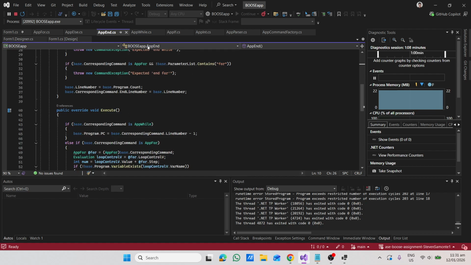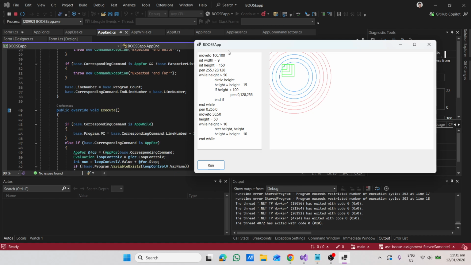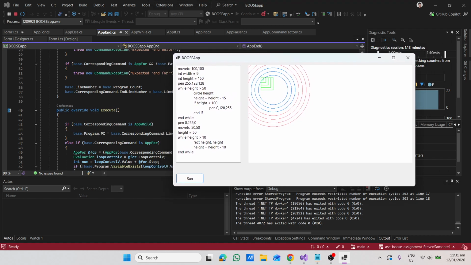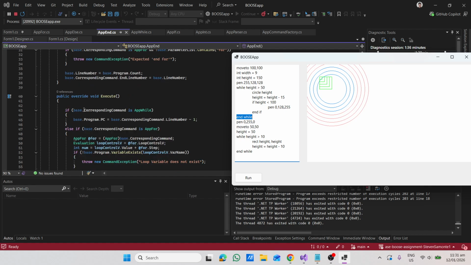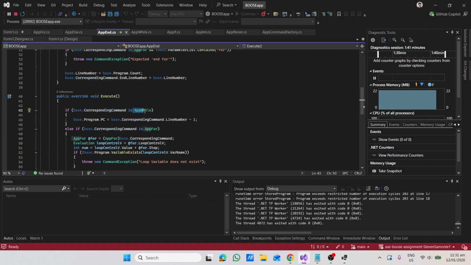So as you can see here, first thing you must know is that it is compiled, and then when it's executed, it executes each of these and also executes this. So it will go here, it will execute it, and then when it reaches the end while, the end class, it will go through here.